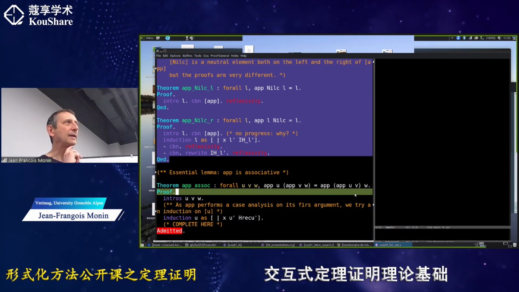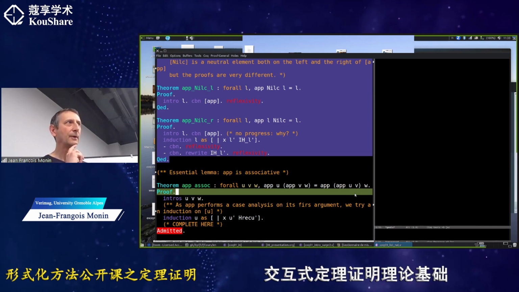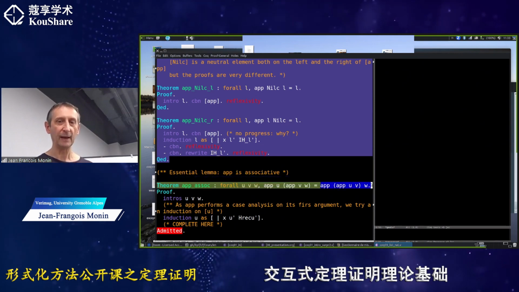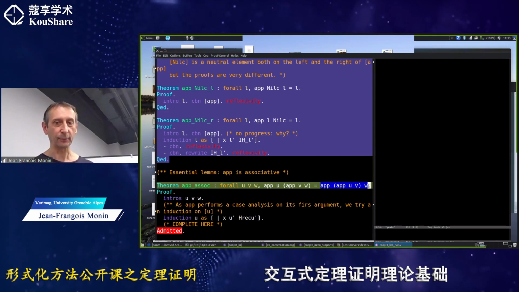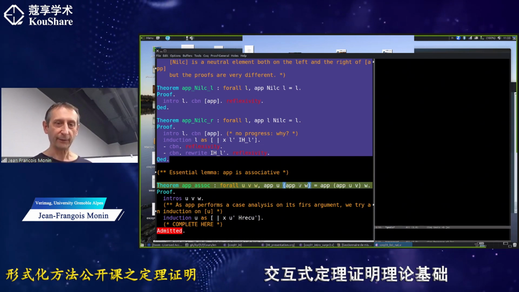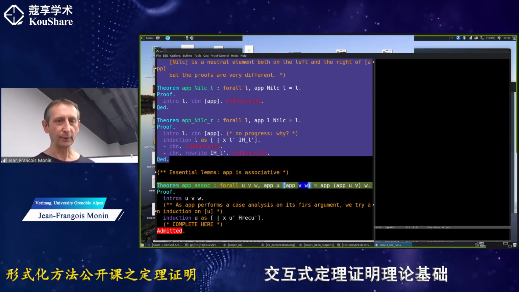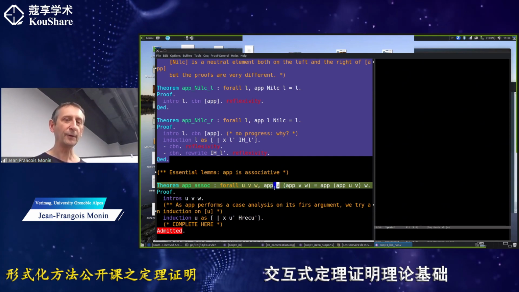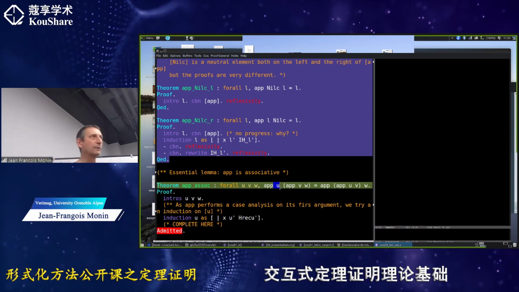So the question is, imagine that you have 3 very long lists to append. Here we have 2 ways to append these lists. I could append the first one and then the third one, or, and this one looks strange, I start to append the second and third list, and then I append the first on top of the result.